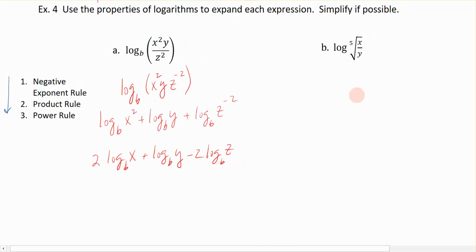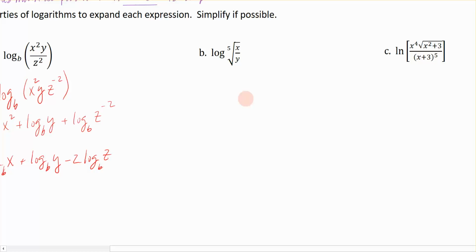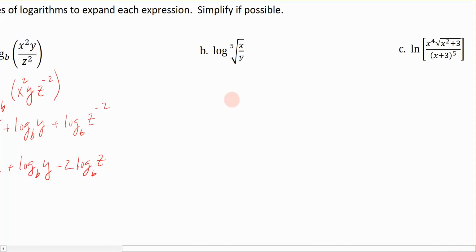Okay, let's try the next one over here. This one's going to be probably a little bit more challenging, but that's why we're doing it together. I want to talk about log of the fifth root of x over y. So as has been the practice in the previous videos, we want to change out of a radical and rewrite the argument in its rational form. So that looks like the log of x over y raised to the 1/5 power, because that's a 5 there. So now what do we do?